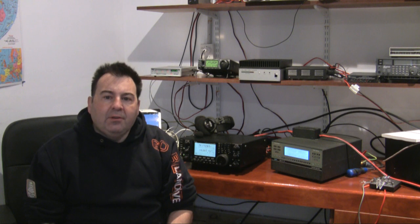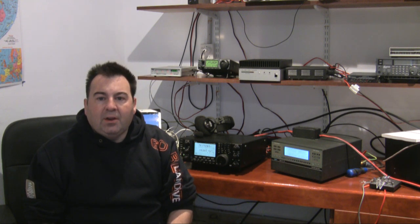I'm going to review the package in three parts. Firstly, I'm going to look at connecting the radio via USB to the remote panel software. Then I'm going to look at how the server is set up, and finally how you connect across the internet and how it performs.